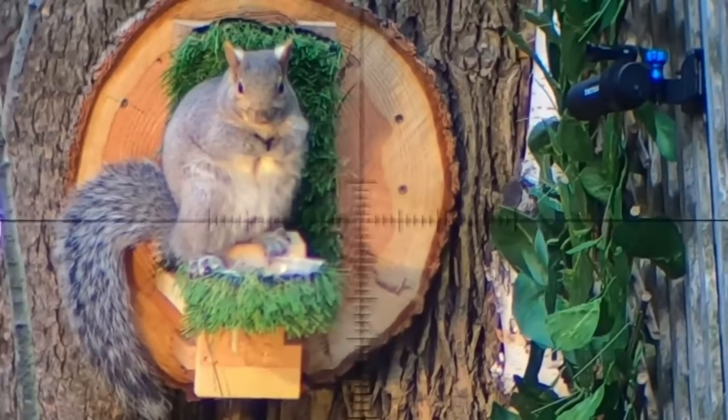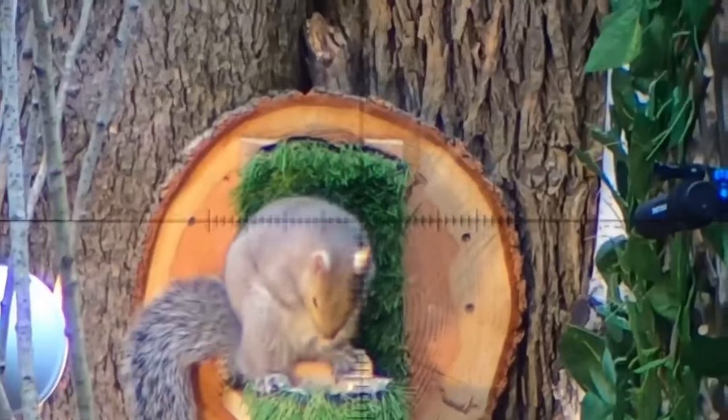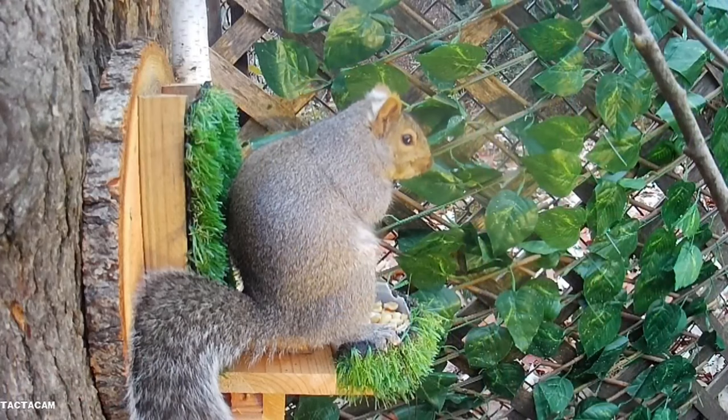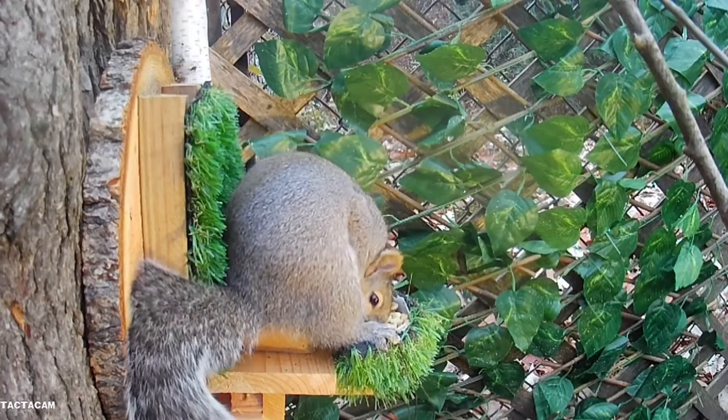I was setting up a scope cam for my buddy Python Cowboy. If you don't follow him, go check out his YouTube channel and as well on Instagram. The dude's unreal. What he does makes me feel like such a pussy when I watch his shit. But anyways, he works with Bushnell, so they sent over an extra one for me to play around with as well, an extra scope.